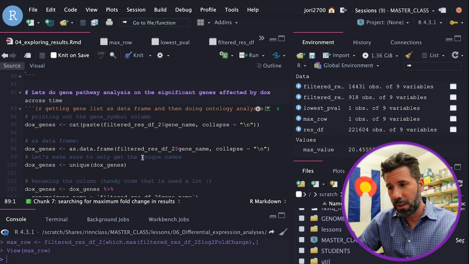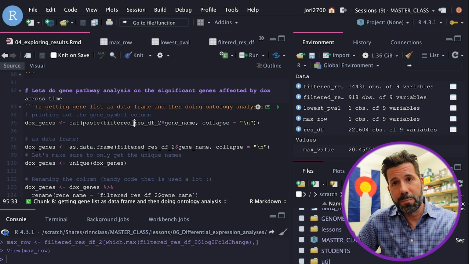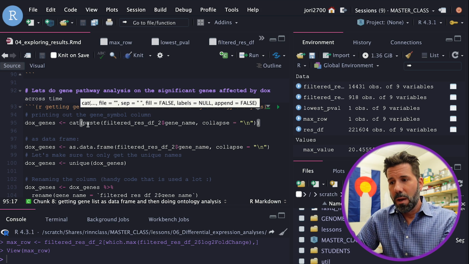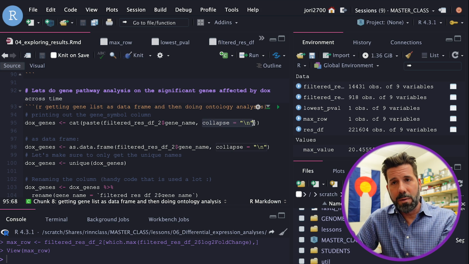And now let's see all the genes that we're going to consider significant by 0.05 p-adjusted and log fold change of 2. We can paste this out into our console down here using the cat function, which we did in Bash as well. It just prints out what's inside here. And we're going to paste out the gene names that are in our filtered df2 by 0.05 and absolute fold change of 1, and then collapse it with a new line, with this comma separating that part of a different parameter in the function paste.